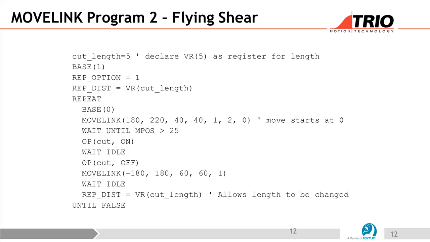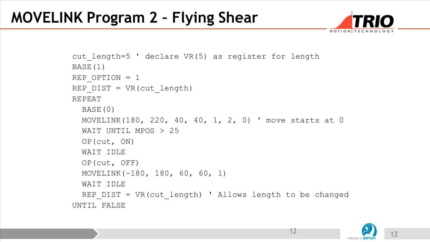Okay, in this particular example, we're not actually saying that the cutter output makes the cutter lower, and when it's off it raises. We're sending a signal to a PLC or something, which does the cut action itself. So we're just giving it a trigger signal, which is why the output goes off only when it gets to wait idle, which means it's obviously decelerated. So the output is still on even during the deceleration part.